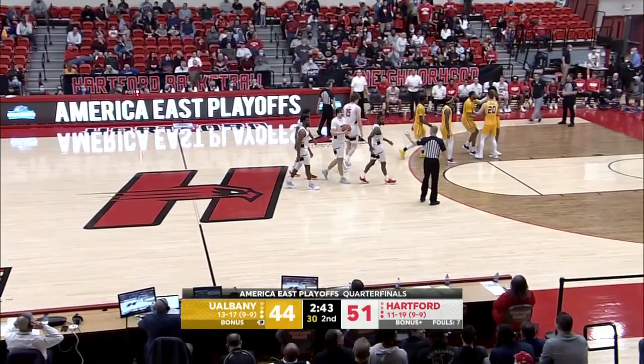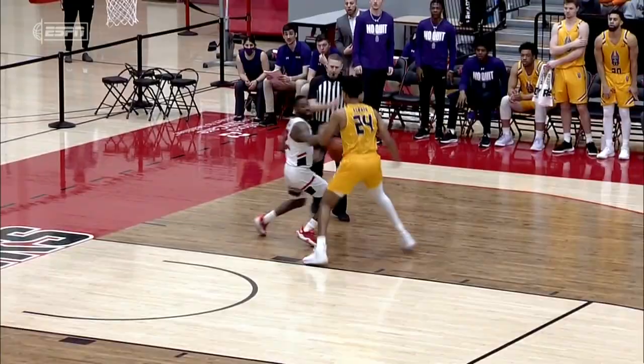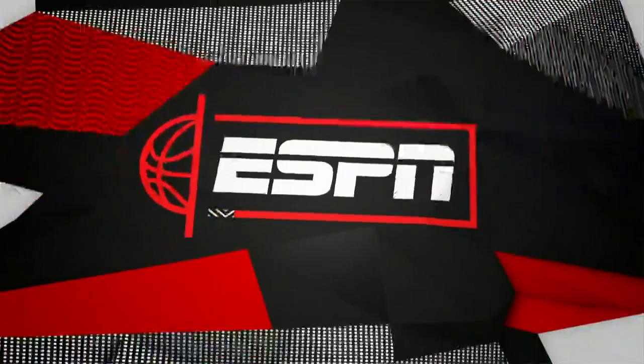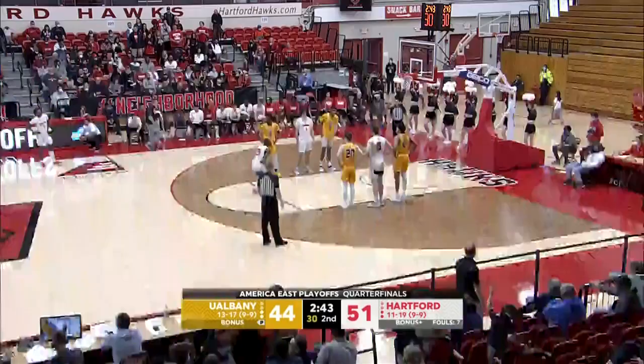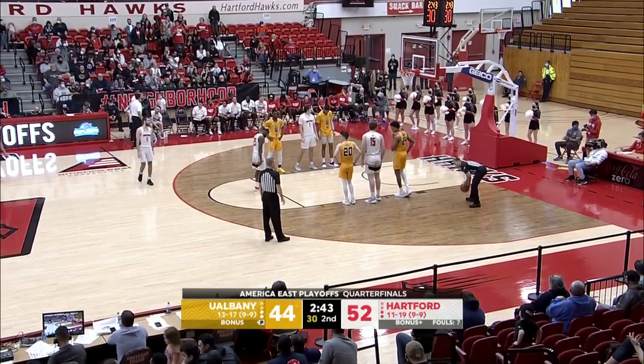Take a look again. You see Tracy Carter has the ball. But again, part of that is the savvy of Tracy Carter knowing just where to put the ball. He knows what he's doing. He's done a great job here tonight at the free throw line as Carter rattles the first one home. Tracy now 14 points. He's 3 for 3 from the stripe. Chance to put his team up 9 with just inside 3 minutes to play.